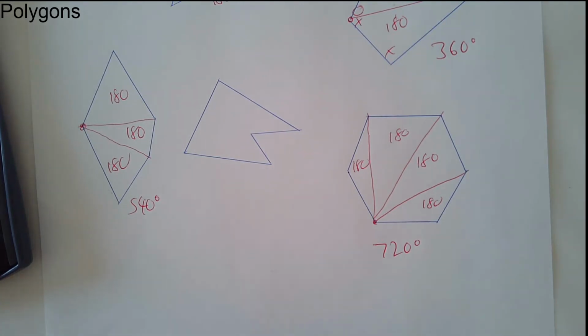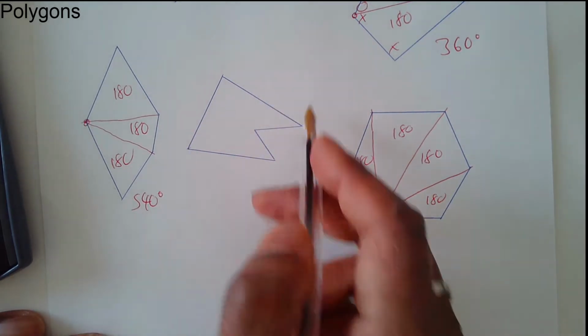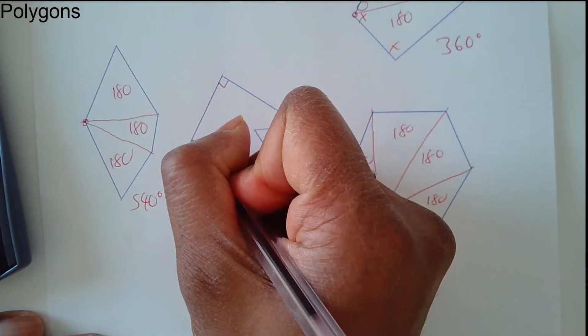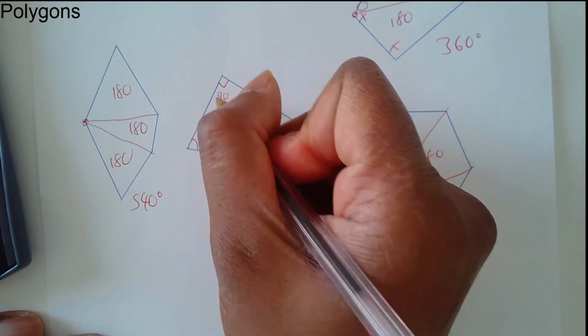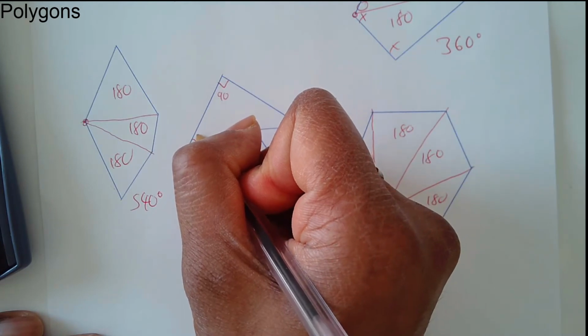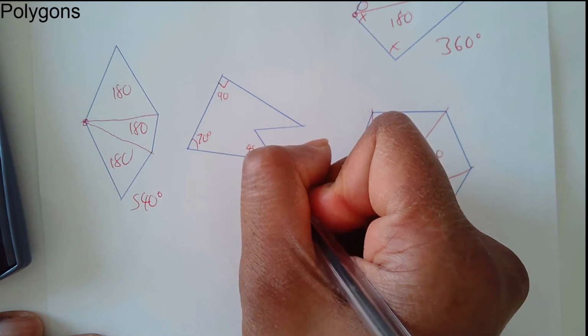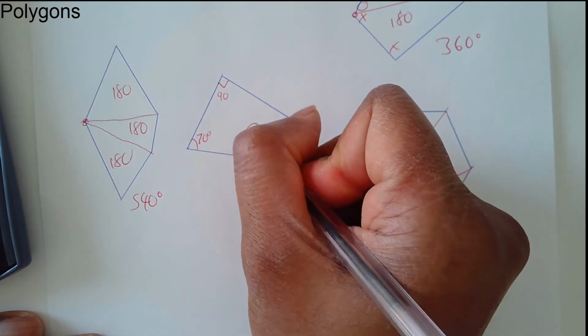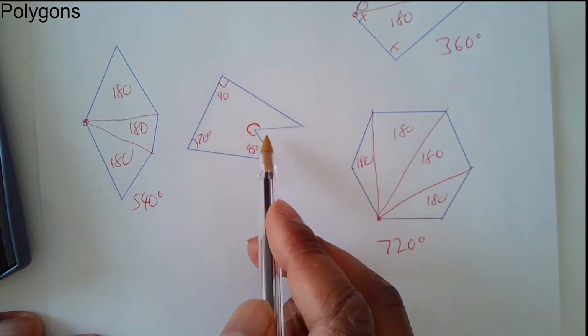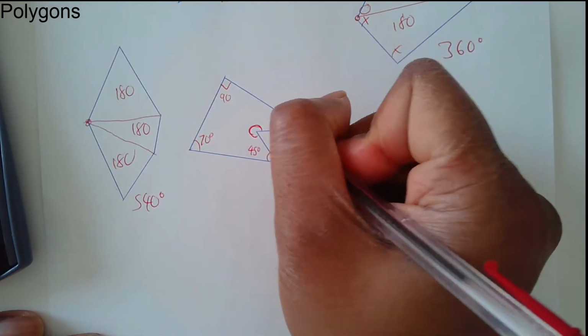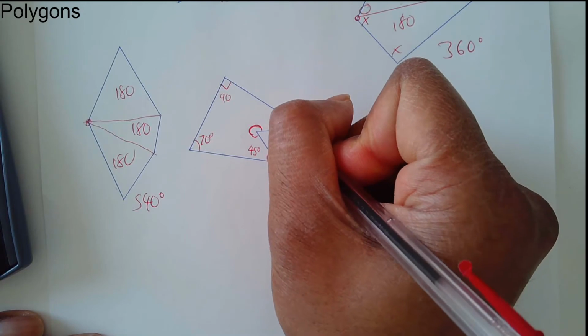So let's suppose, let's work with this one because we've not used this one yet. Let's say that is 90 degrees. That one we'll call, what should we call it, 70? This one, call it 45. This one, no idea. Remember, we're looking at the inside angle, not the outside. We're looking at the interior angles. And this one we'll call it 40.